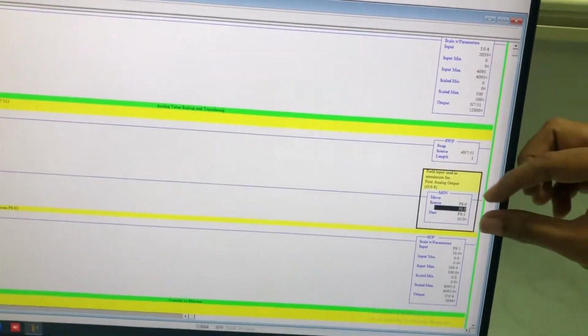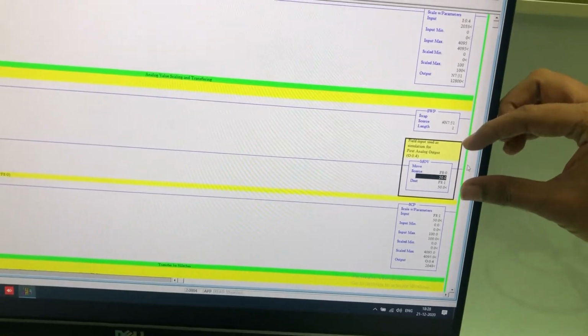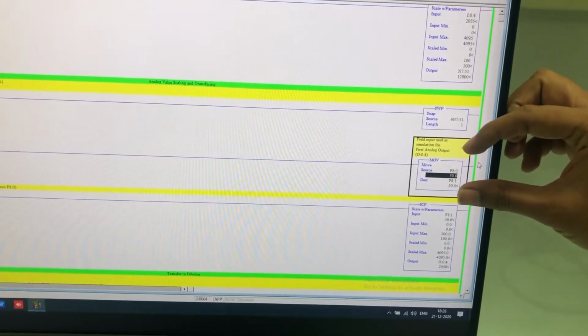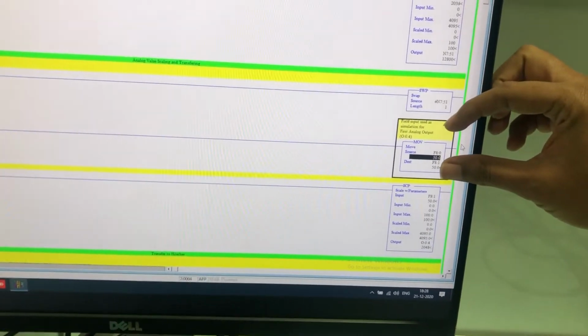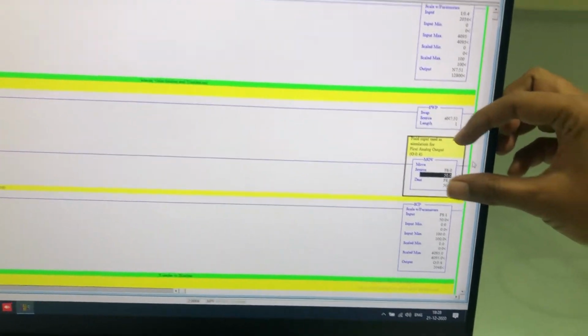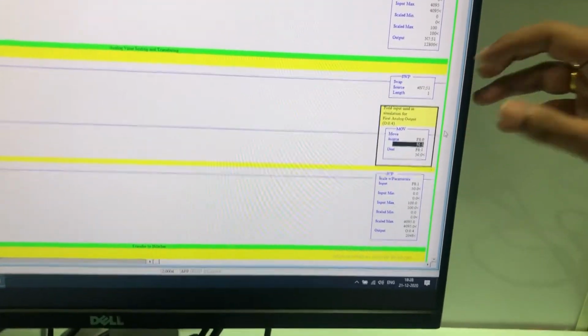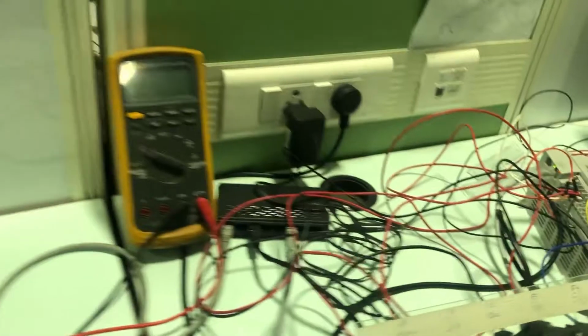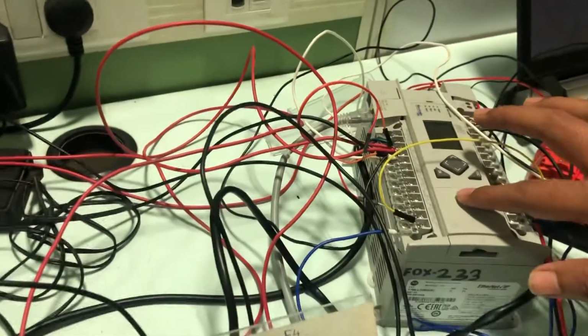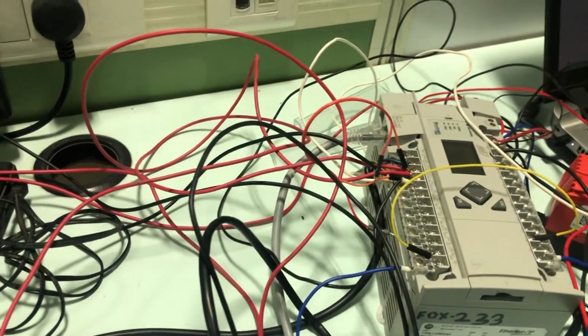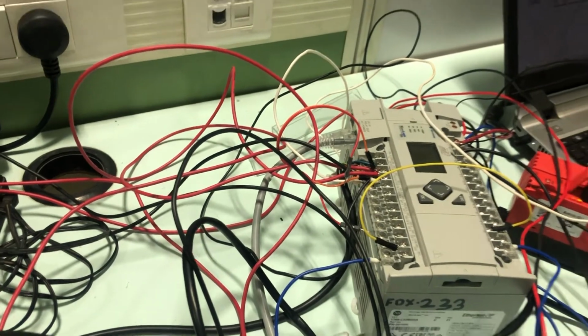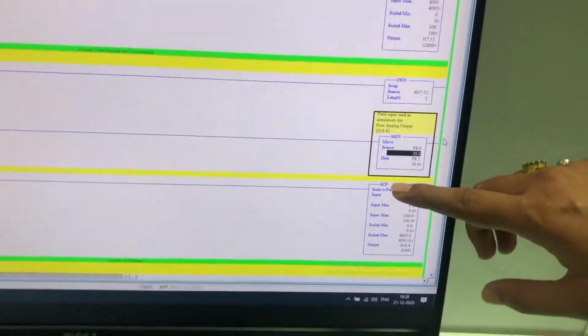This is basically the block from which we will simulate the values, and from this Rockwell software, these signals will be transmitted to the controller, and from this controller it is passed on to the DCS system. Okay, so we will just simulate the values from here.